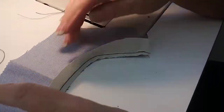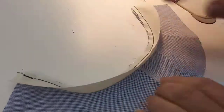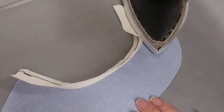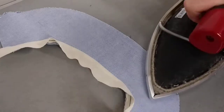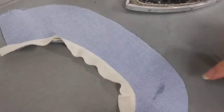Now we're going to go to the iron and we're going to press this. So it should look just like this. And we're going to go to the iron. All right, so the first thing that I want to do is I just want to kind of get in there and kind of get that just a little bit flat, not too flat. Okay, just want to make sure that that is nice and flat right in here.